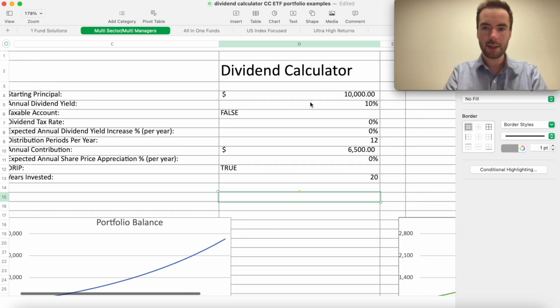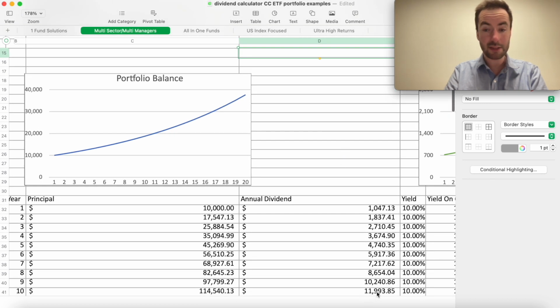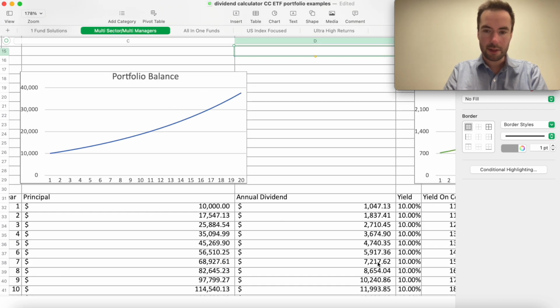So at $10,000 with the $6,500 contributions yearly, by year 10 you are looking at basically $12,000. And if you guys remember, what were we at? Let's just go back to year 10. We were at $6,800, whereas here we're basically at a $5,000 increase, and we went from 6.8%, I want to say, as our average yield, to 10%. So a 3% increase just gave you, call it, a 40 to 50% increase. So for every basically 1%, man, it makes a massive difference with that amount.